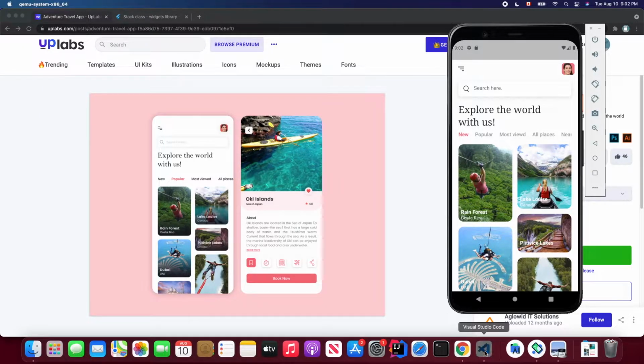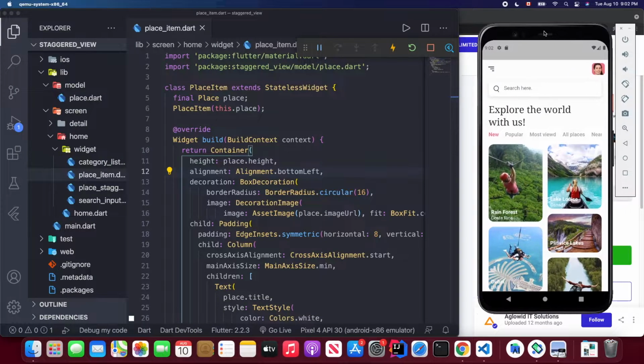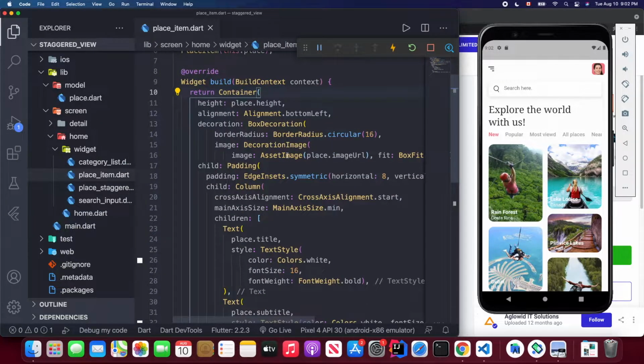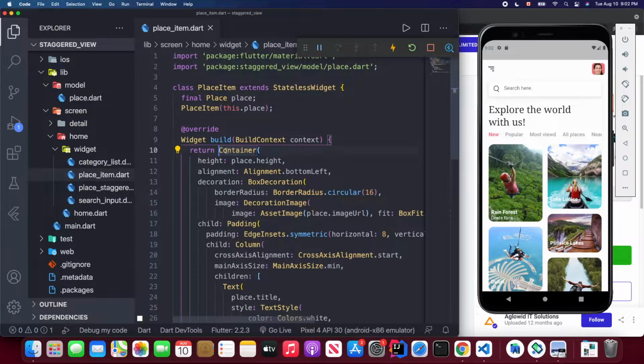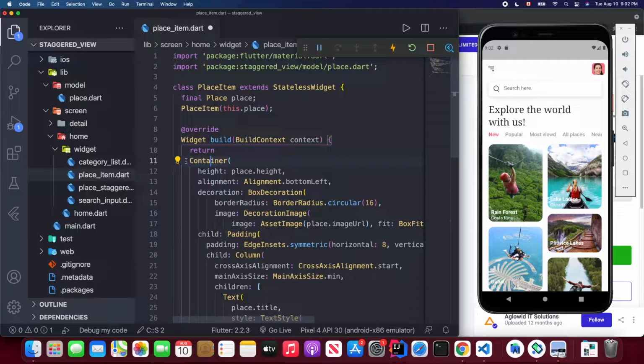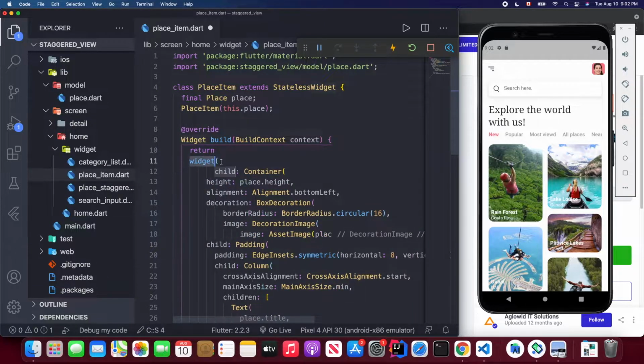Let's open our Visual Studio Code and try to find this place item dart. So we're going to change this container to a stack. We're going to use a stack view in this case. First I would wrap this container with the stack widget, and I'm going to implement its children attribute.